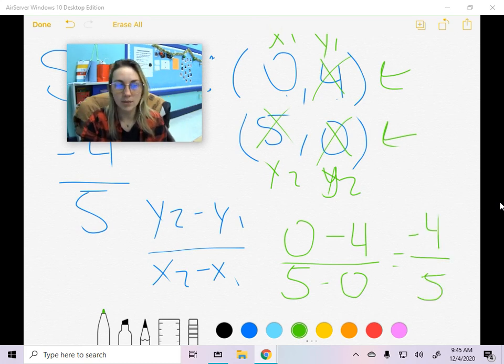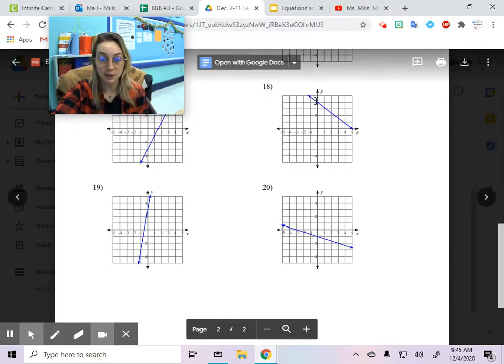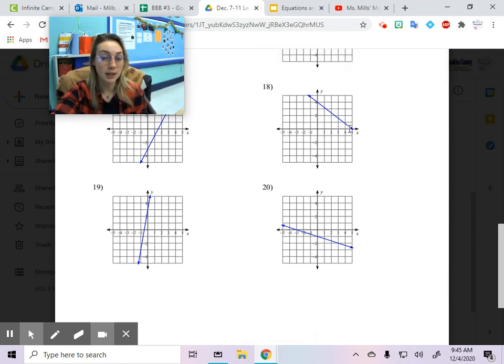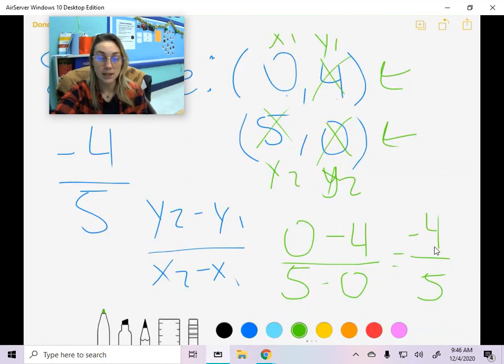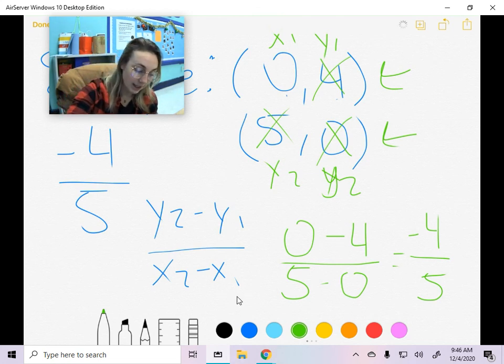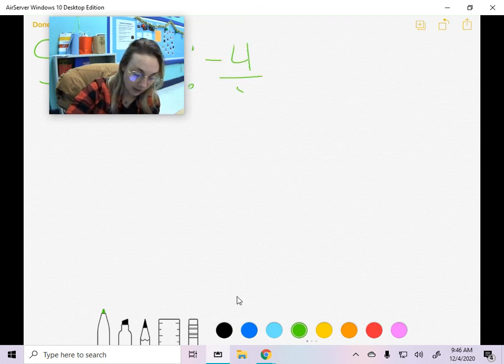So that's two ways you can find the slope on this graph. You can either figure out how much you rose, which in this case, since this is a negative graph, we actually rose negative 4 times, and then how much you run. How much you rose is your numerator, how much you ran is your denominator. Or you can just pick the 2 points and put them in the slope formula and figure out what the slope is. So that's the different ways we did it, but at the end of the day, we figured out that slope was going to be negative 4 over 5.